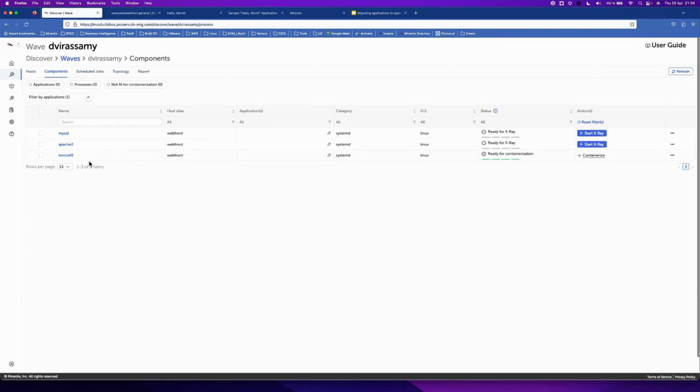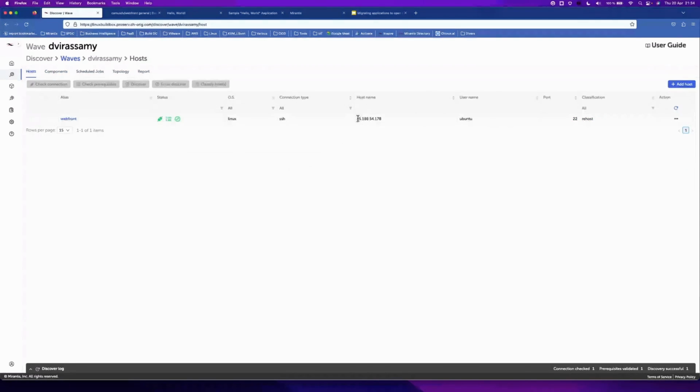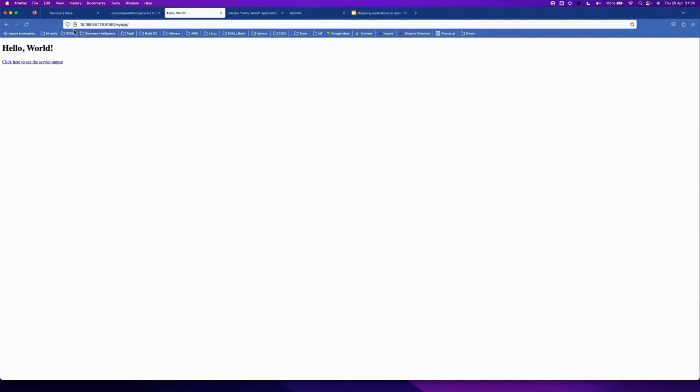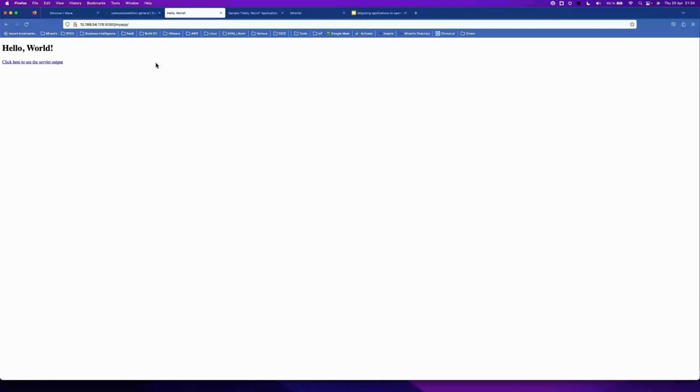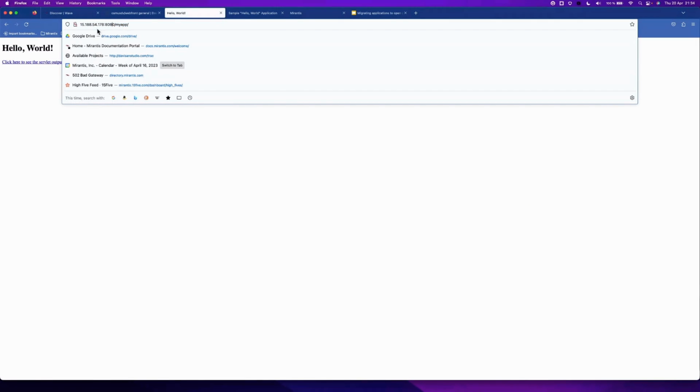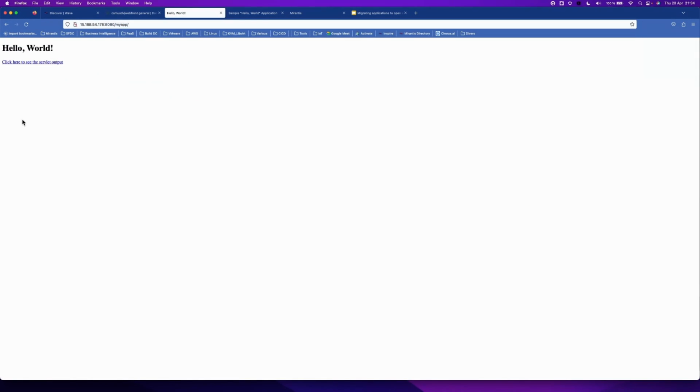So in components here, you can see that the tool detected 3 applications. It detected an application running in Tomcat, it detected an application running in Apache, and it detected an application running in MySQL, right? And actually, for that given machine here, I have these applications running. So I have a Tomcat application here, which is called my app.